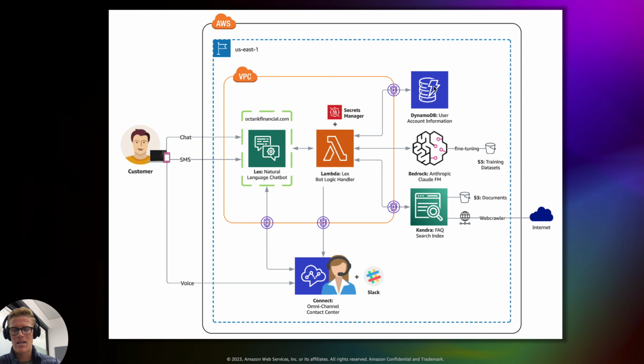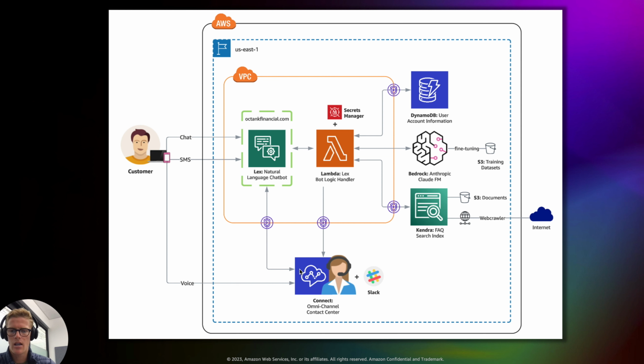A DynamoDB table that contains customer-specific information, an Anthropic Claude foundational model hosted on Amazon Bedrock for more general knowledge responses, and an Amazon Kendra index that's based off of an S3 repository of FAQ documents and a web crawler configured for octanefinancial.com.